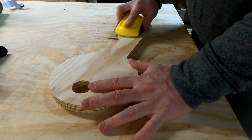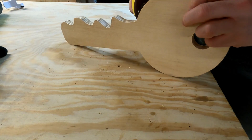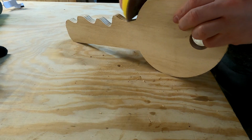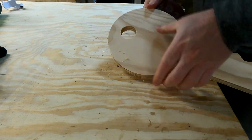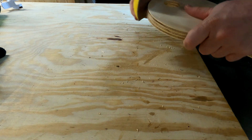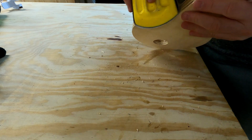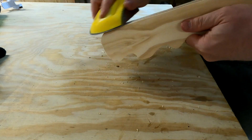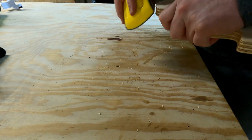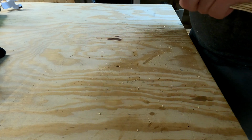So here we are, our shape is cut out. I cut the tabs using the multi-tool and removed them using a flush trim bit on the router table. I cut another one out of pine, and for that one I rounded over the edges. From here you can sand it smooth and stain it and finish it the way you like.